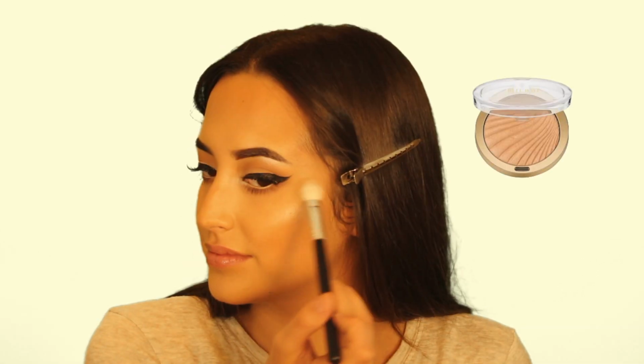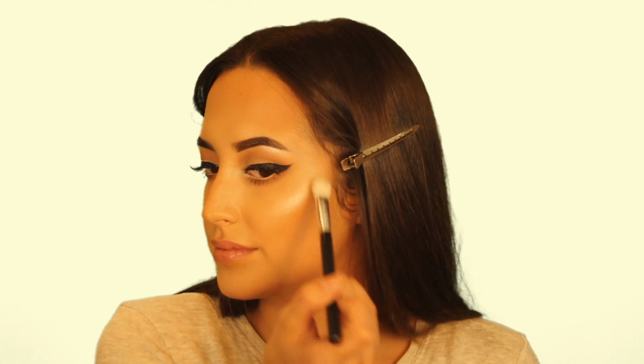Finish her off with some highlighter, and then I'm gonna set and spray. This highlighter is in AfterGlow. I'm using a little MAC Fix Plus to set my makeup.